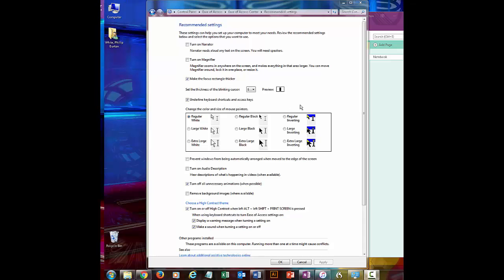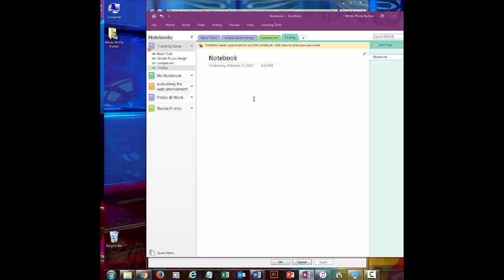After making these selections, you can now see the changes here in the notebook. First thing you notice is the cursor for typing is large. It can get thinner or thicker depending on what that setting was. This is what it looks like at 6.